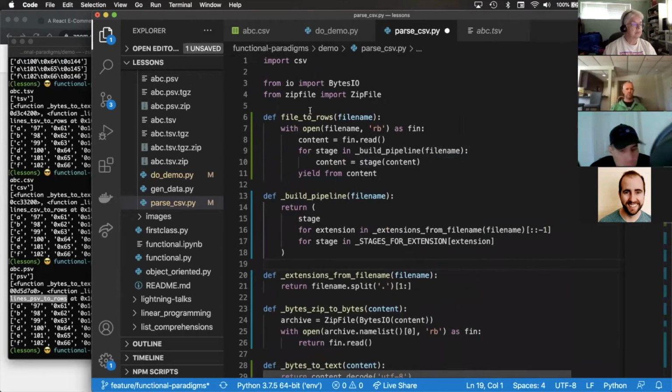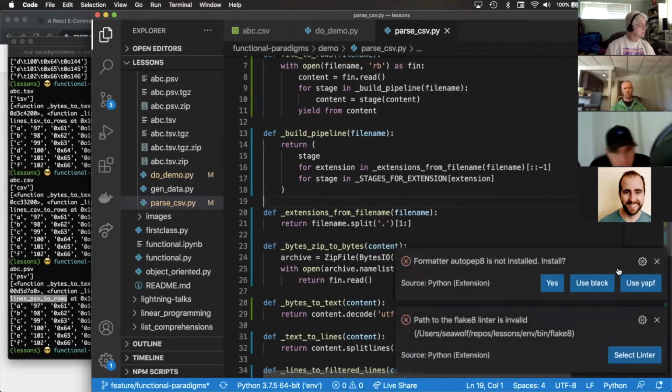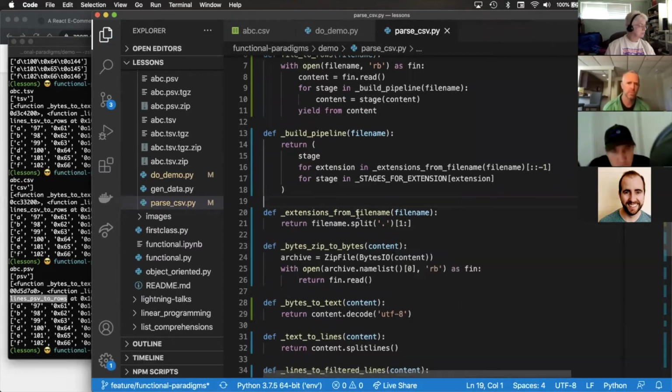Okay, so as I look at this now, I think there's a few things I want to talk about right now compared to the object-oriented code we had before, and I can flip back and forth between them at any point if anyone wants me to show them both, or jump back and forth.